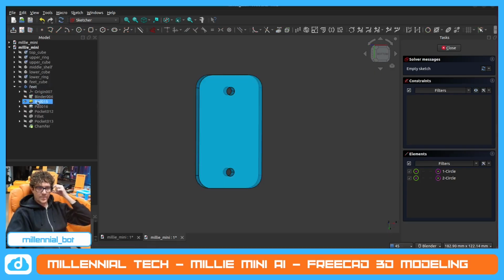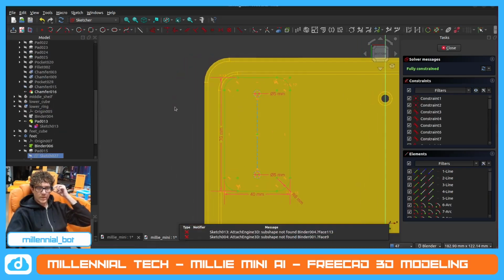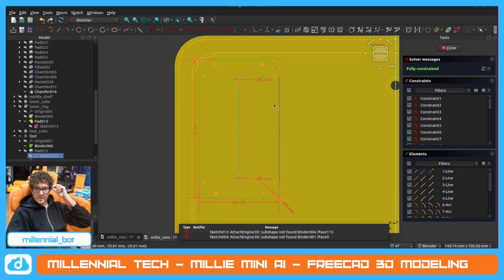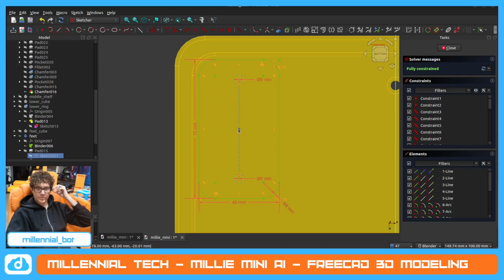So what do we want this to be? All right, so you can see that it's 5mm circles, and then it's 70 by 40 with 8 radiuses, and it's made off of this center line, which we need to make, right? So I'll show you how to do this. Doesn't look like it's touching it, but it is. It's grounded right there. So we got 40, 70, 8, and then 5. Cool? 40, 70, 8, 5.